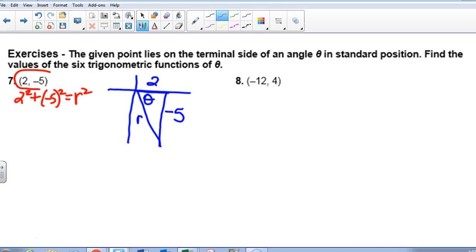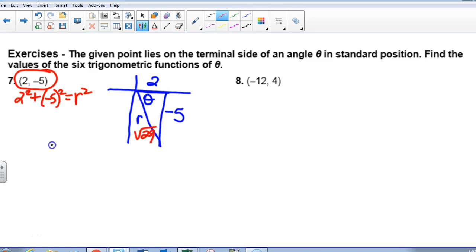This is a question they gave us right here. It is a distance of 5, yes. But it's easier for me if I put it on the picture as a negative, because at the end of the problem, everything that used that coordinate is going to have to be negative. In this quadrant, the only thing that's going to be positive is cosine. If I put it on, I'm less likely to forget to go back and check them at the end. That's my thinking anyway. All right, I do Pythagorean theorem, I get square root of 29.